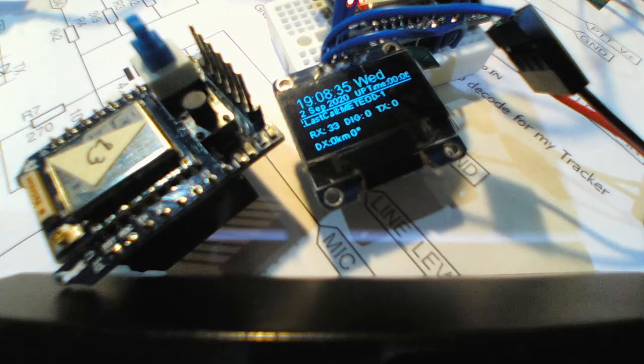Or you can use this one, the ESP8266, the old one, which is much cheaper. We have a lot much cheaper.